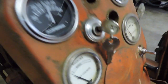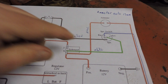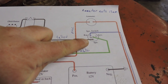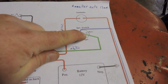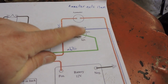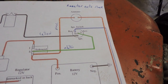Now let me explain to you why I ended up doing that. I've been using this wiring diagram here. You've seen this before in this video and previous videos. And if you look on this one, it is showing 4 different contact points in this wiring scheme. They don't have accessory hooked up to anything, but on this wiring scheme they weren't. They were just doing ignition. They weren't doing lights. That's where accessory is, where the power is taken from the switch to the light switch.